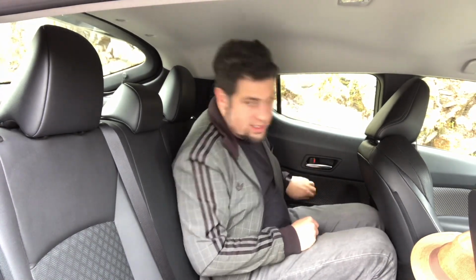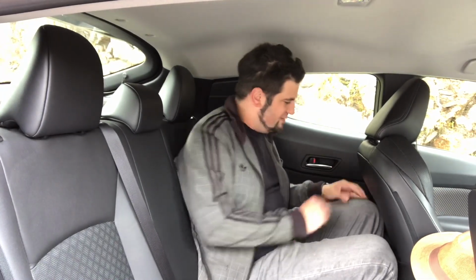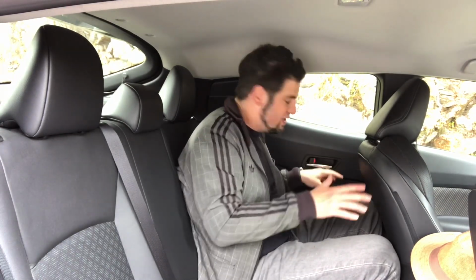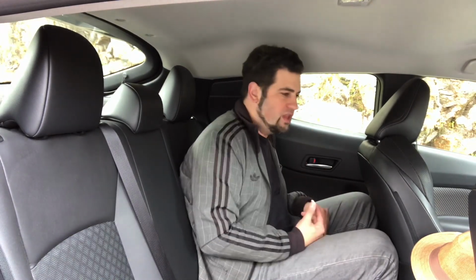Plastic here, though it looks a little bit different. Plastic down here, and this one's especially bad right on the door, on the armrest here, because I've struck my knee on that a few times getting in and out of here. But there is cup holders, but that's really all you'll get in the way of creature comforts back here. No armrest, no vents, no plug-in for your device, none of that back here, so keep that in mind. But overall, a comfortable place to sit for the big guy or gal in your life, or for you if you happen to be a big guy or gal.